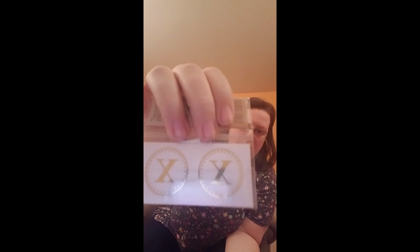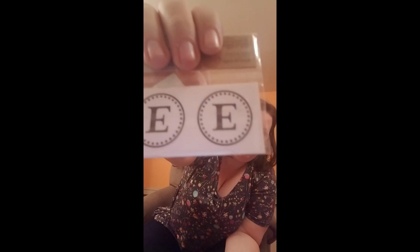and then the little non-removable ones, we got E, X, U, and X. O, Y, E, X, and O, O, U, U, W, and A, Y. So I think that's it for the stickers, but I would not be surprised if I find more. We got some more letters.